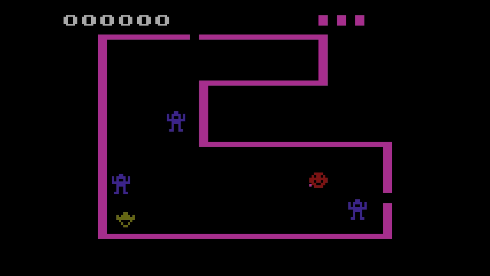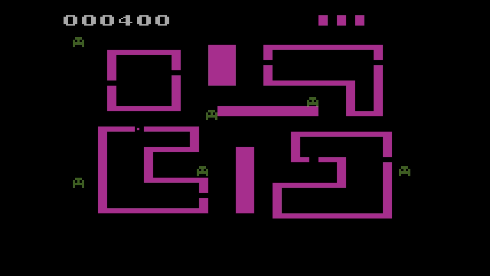You can shoot the monsters right away and go off to collect the treasure. But if you shoot the monsters first, you don't get any points. So if you're going for a high score, you'll actually want to try avoiding the monsters first, grab the treasure, then shoot the monsters on your way back to the exit.